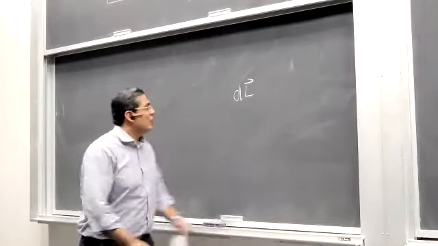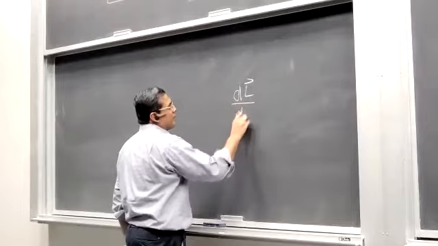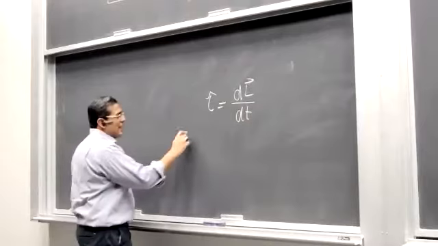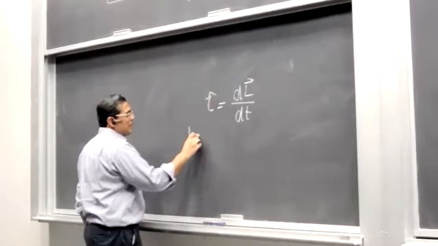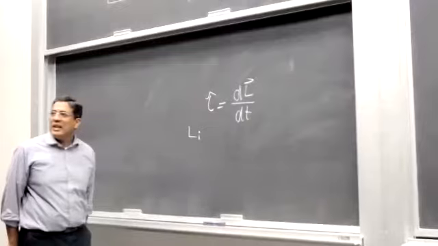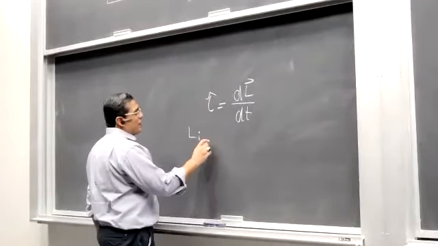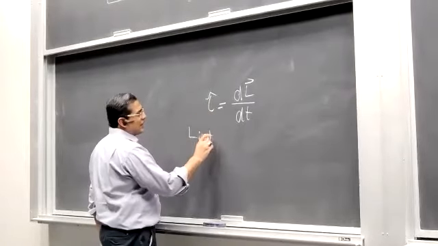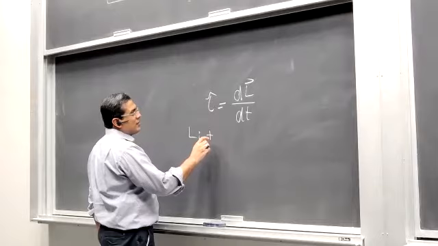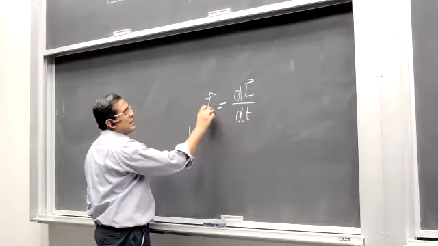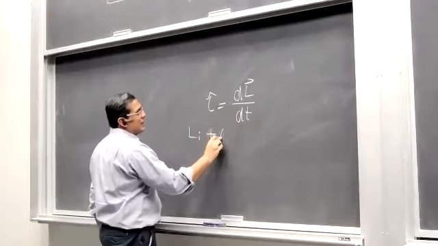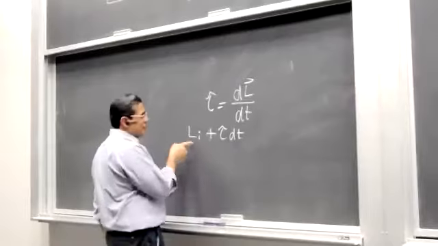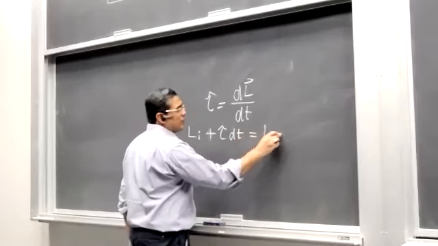So look at this equation. Let's say that your initial angular momentum is Li. In the meanwhile you have applied some torque, and that torque is tau. Then you bring dt here, and that is the amount by which you have changed the angular momentum, added to the initial momentum, and that would be equal to the final momentum.